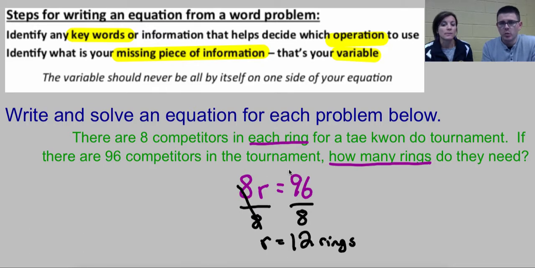So these are nice one-step equations. There's nothing complicated about these. It's just figuring out what operation we are using. Are we checking or making sure our answer makes sense? For these, we'll kind of skip over the check just for now, just to save time. But yes, students should be expected to check their solutions and make sure it's reasonable for their answer. Okay.